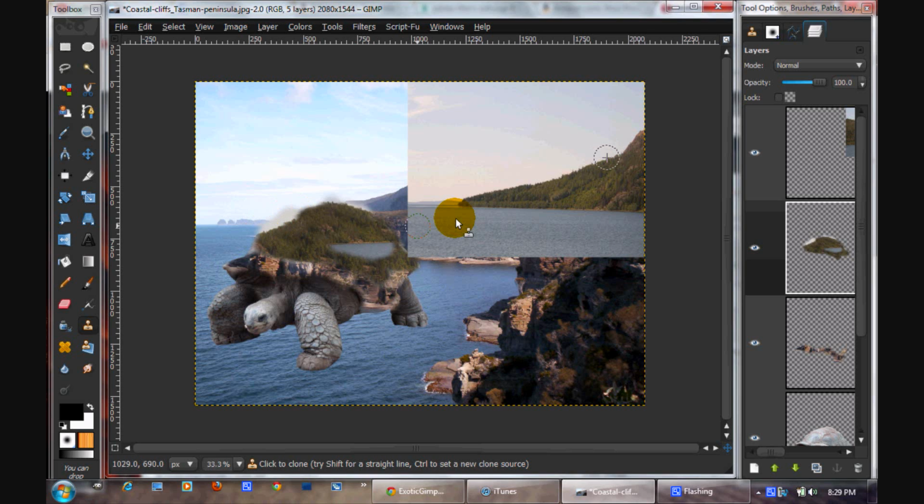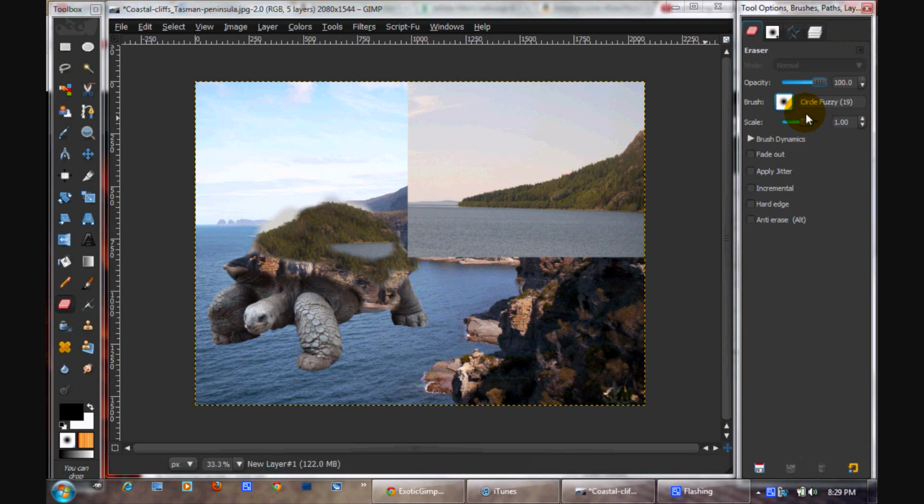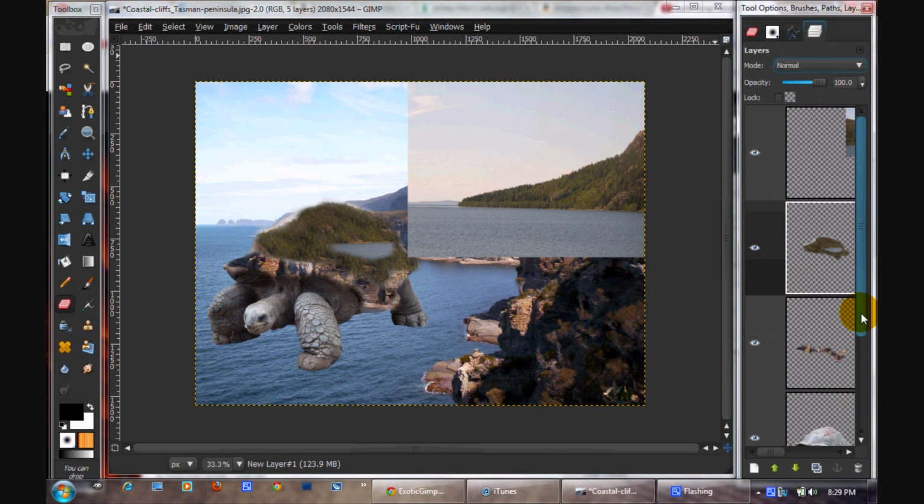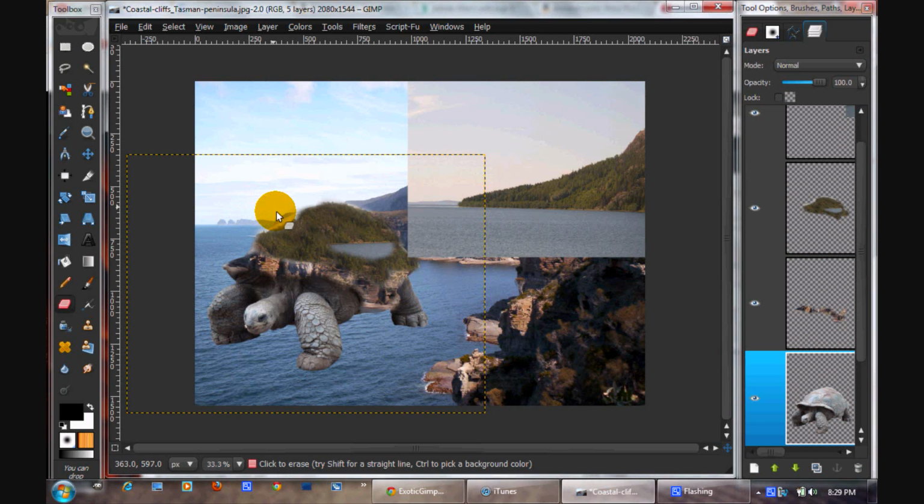Like that, I guess. And then you just can take your eraser tool, scale it up pretty high. And then you're just going to erase parts of these edges. I didn't do a very good job with this, but obviously you guys are going to be able to fix that. Hopefully you'll do this a little bit more carefully than I do.